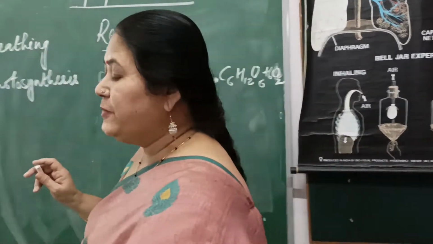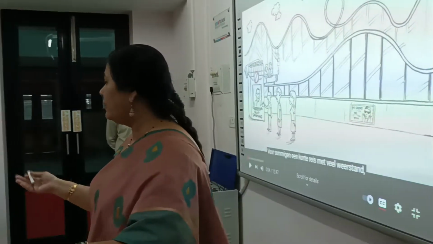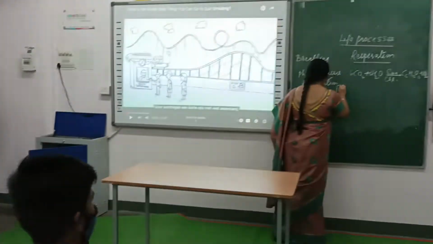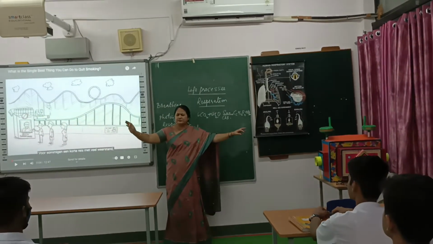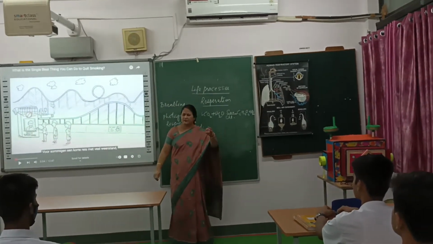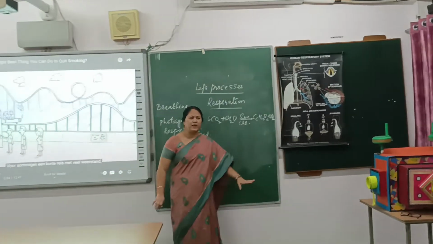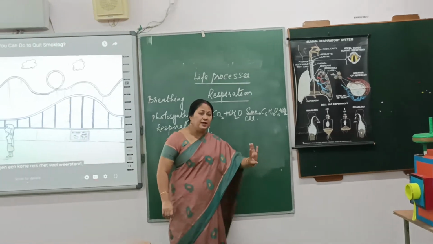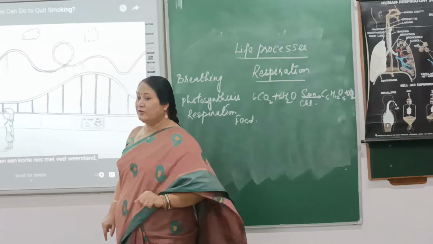I say respiration is the reverse of photosynthesis. So if you know photosynthesis, you will know respiration. So what will be the respiration now? Our topic, respiration. In the process of respiration, food, ultimately, whatever carbohydrates you are eating, whether it is chapati or rice or pulao or idli, all of these are carbohydrates, and the end product of carbohydrates is glucose.